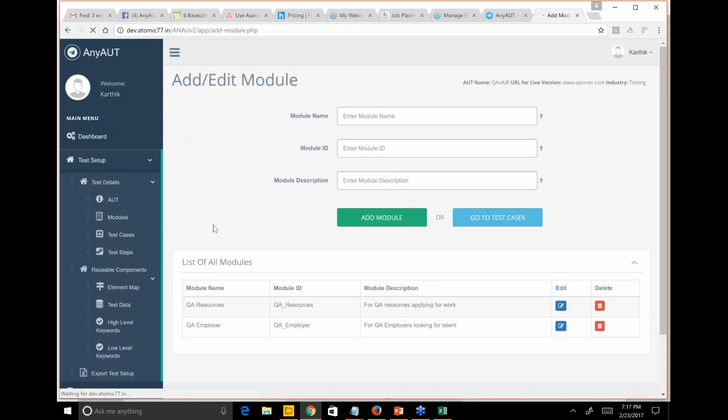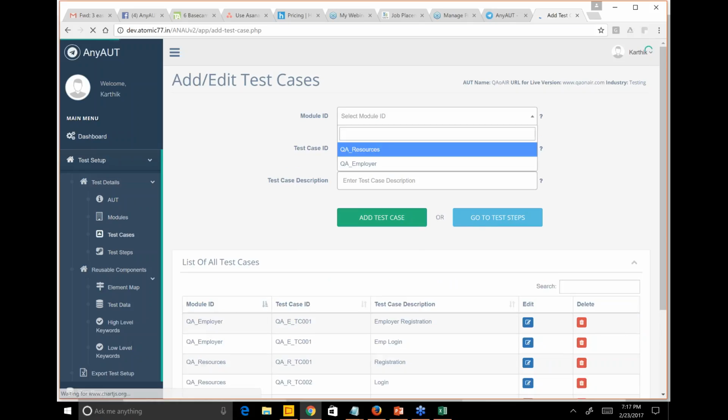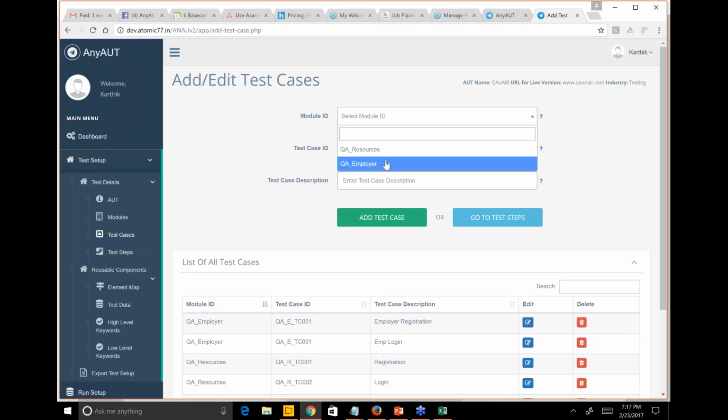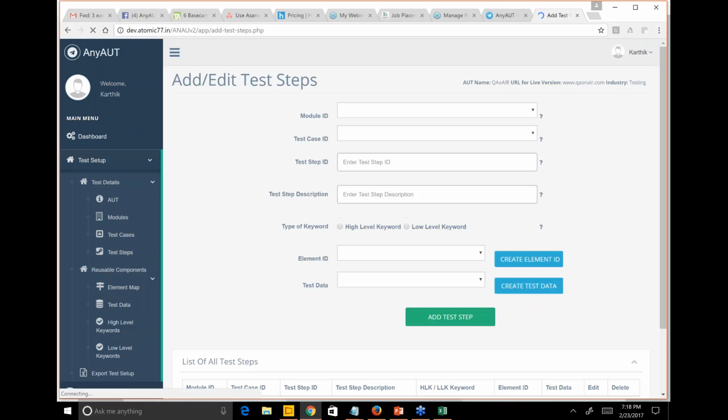Then they enter the various modules that could be associated with an application. So you try and break the whole functionality of an application into modules. Then we create test cases and link them with each module. So I take a module ID, then I get a chance to create a test case and add it. Then we create something called a test step.